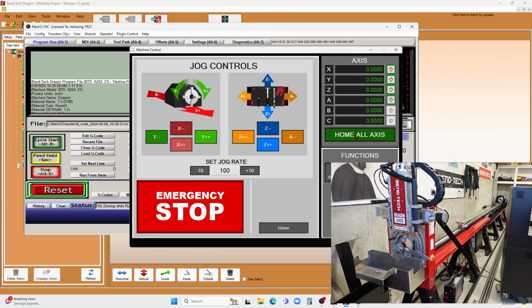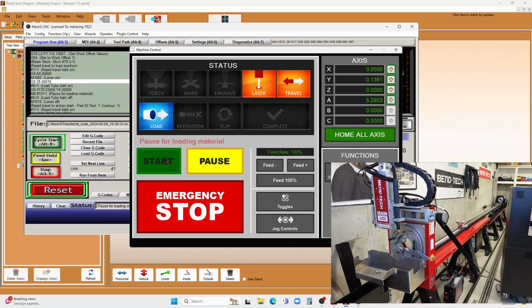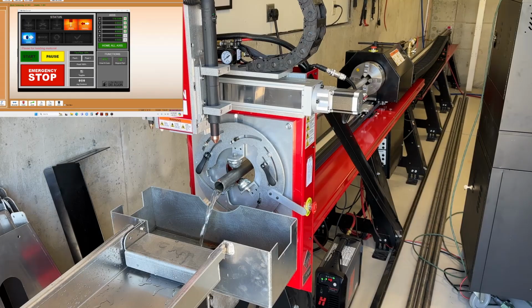All right, now that everything is homed, we can close this window and hit start. What it's going to do now is, you basically hit start twice to make this thing start cutting. The first time, it's going to take the trolley and run it all the way forward to that dimension that we put in for the length of our tube, so we can load the tube up. And when we do that, it should be just in the right position to start cutting.